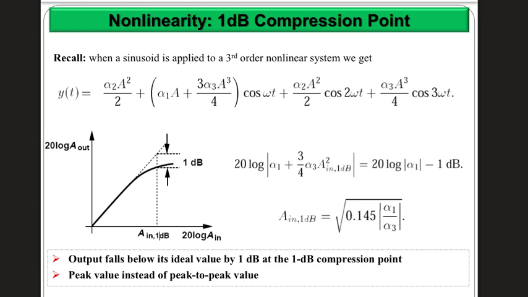So if this is the input-output relation in terms of voltages, where A_in is the amplitude of the input, and the out is the amplitude of the output, the input-output relation looks like this. If the relation was ideal, it should have been a line, right? Linear, and does not saturate at any point. Because of the nonlinearity and the saturation effect, the relation deviates from the straight line. We define the point at which the deviation of the actual output from the desired ideal output reaches 1 dB, we call this point here the 1 dB compression point.